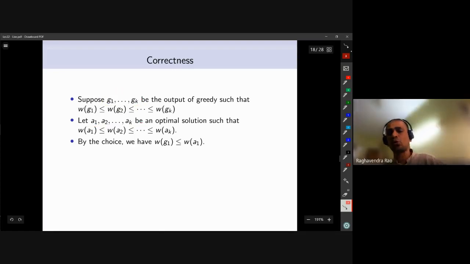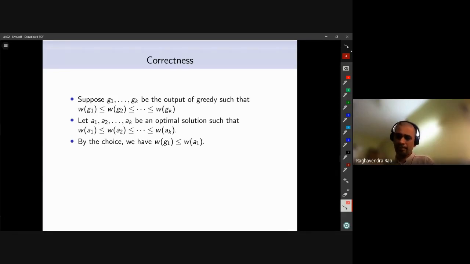Okay, so there is someone throwing at us: look, this is my solution, is it better than yours? So we want to argue that, no, you are wrong. That's what we are doing now. We don't know anything about this solution except that it is optimal. That means the total weight should be smaller, or at least claimed to be smaller. So we have no control on this solution. This is given by the adversary. You can just imagine there is an adversary sitting in front of us, throwing: look, this is the optimal solution, now prove that yours is better than mine. That's what we are doing.